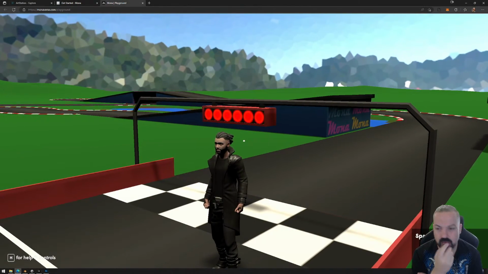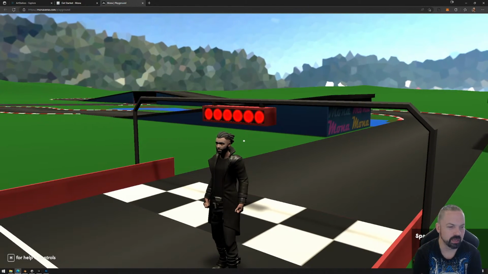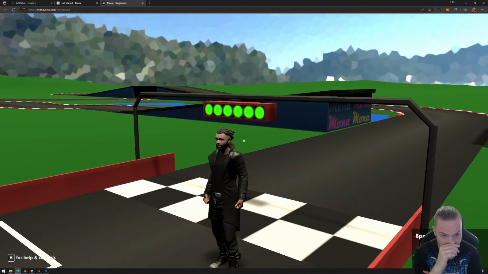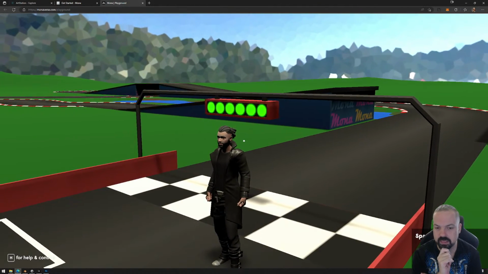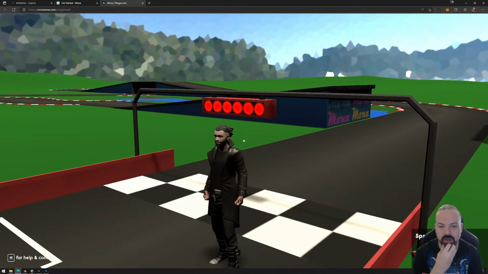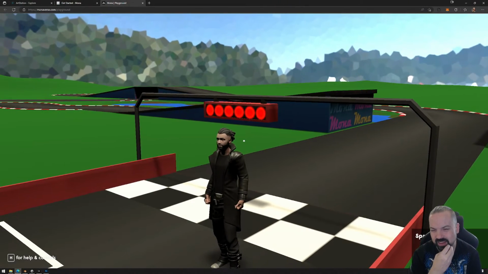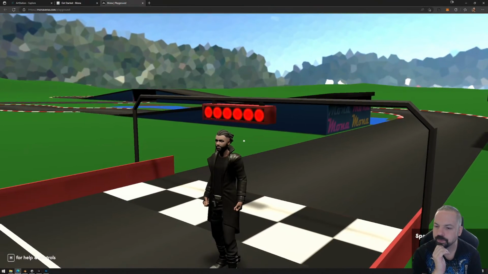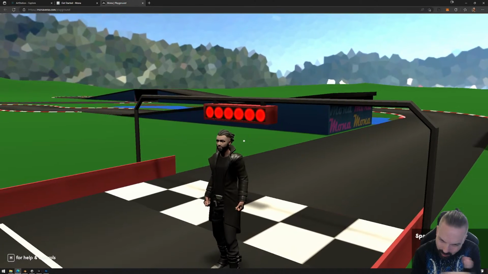So yeah, this is how you would make a space from start to finish with assets that you could get. And once I make more elements for the track, I do intend on making this into a library package that you could download and start making your own little tracks. But I would like to do more, so you could do cooler stuff. So better bridge parts, for example, rather than just the flat. I kind of want a curve as well, like the aerodrome, I guess you could say.